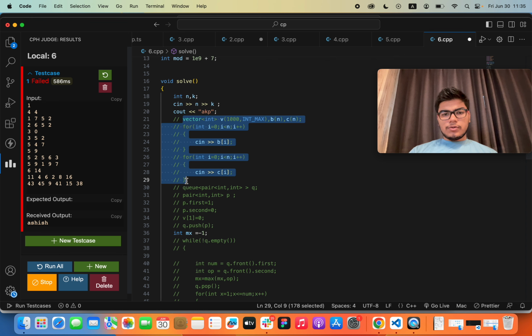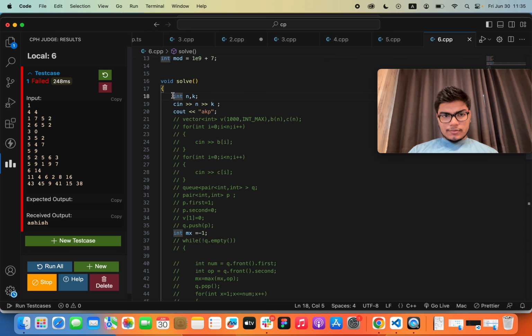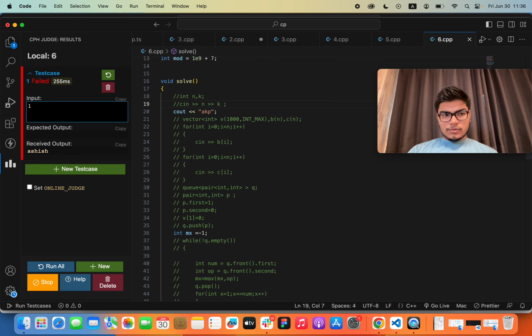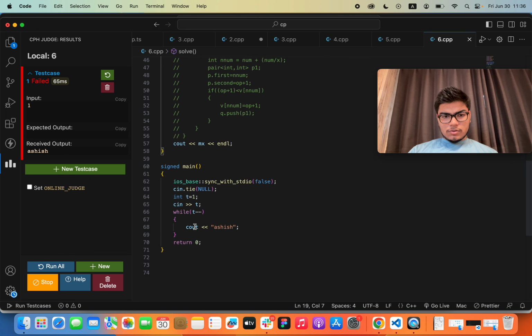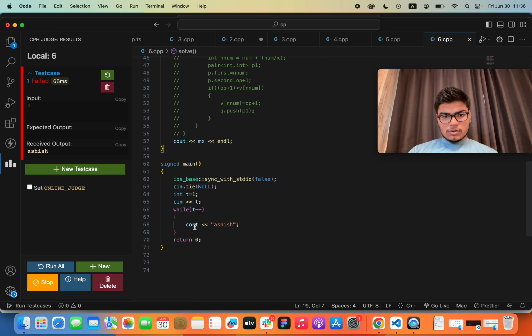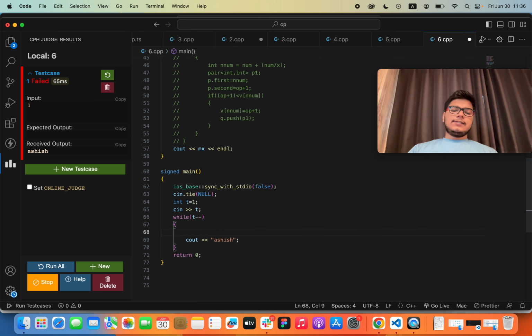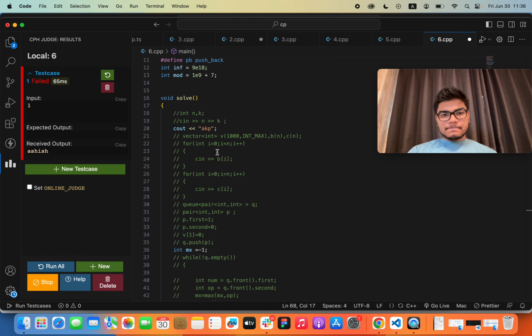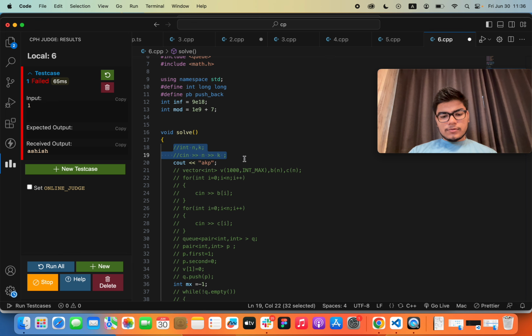Let's remove this and try. Why is it not entering this loop? What? Oh, solve is not called. Oh shit. I am also so stupid.